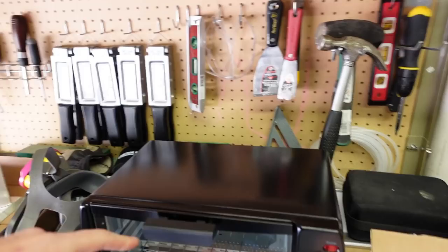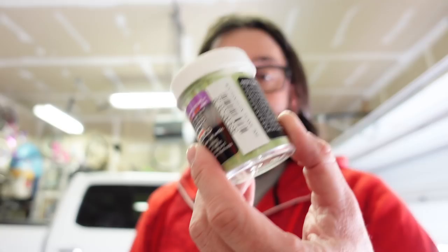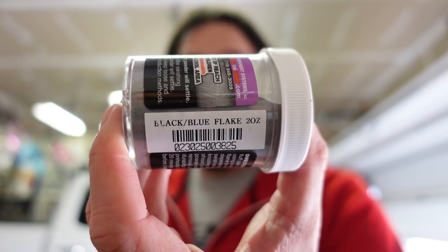I ordered a few paints, including watermelon flake. I also ordered a small toaster oven — you want to get one of these because you have to bake your jigs to seal the paint on the outside, which makes a really hard, nice coating. My wife called it an easy bake oven. We're going to try cooking some of these and do the whole process. I got watermelon red flake and copperhead, which is like a coppery brown with some flake in it.